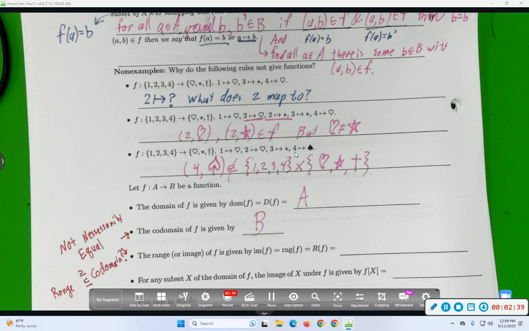Let's write that down exactly. All points in the codomain that f maps to. All right, so that looks like a universally quantified thing. So it's the set of all, I don't know, b in B, such that some stuff happens. What does it mean to say that f maps to b?